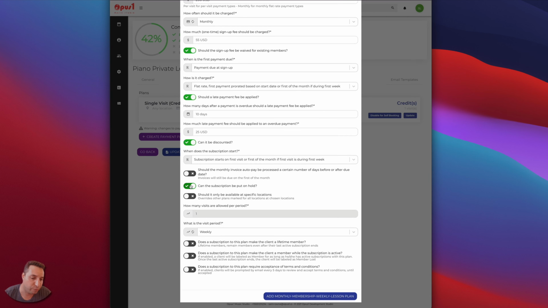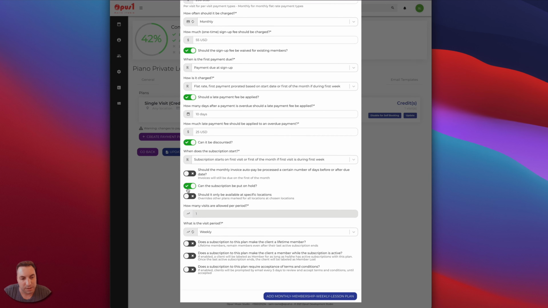And usually what you can also do, for example, is manually charge for the returning month. So let's say you let somebody go on hold in July, you put their subscription on hold for the month of July 1st to July 30th or 31st, and you have them prepay for August so that you basically get them committed for August if you want to hold their spots. And basically their subscription will keep going. Their July lessons will be canceled and will be opened up for other makeup or other subbing or other students during that period. But on August 1st and on, the student is back on the calendar, the lessons are reserved, the slot is reserved, and the invoice continues and the subscription continues.